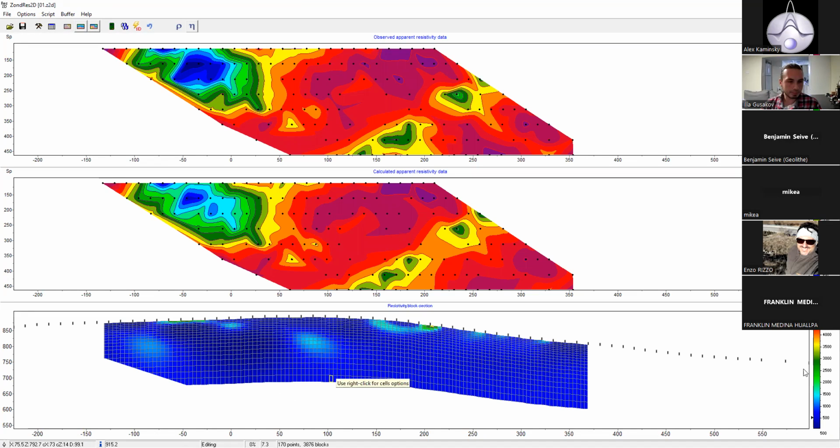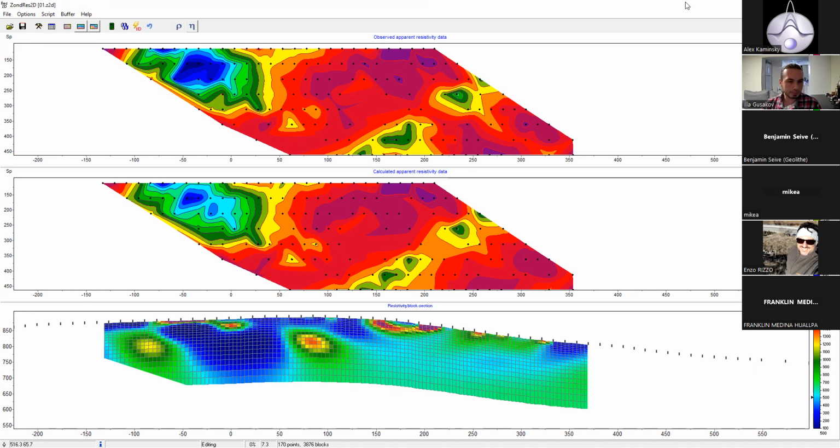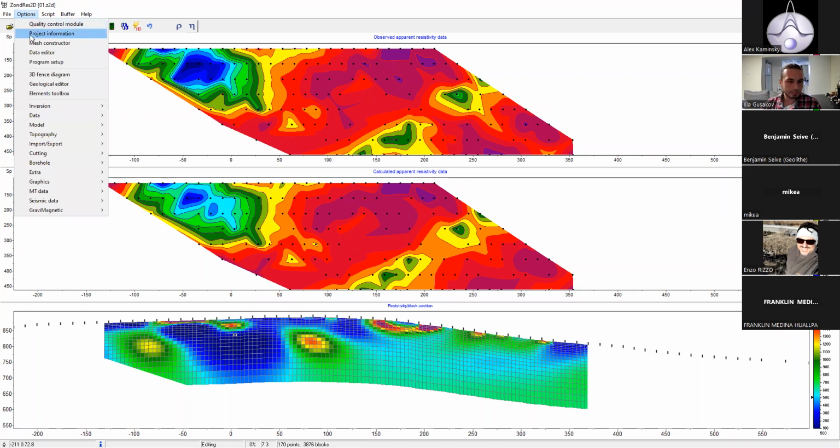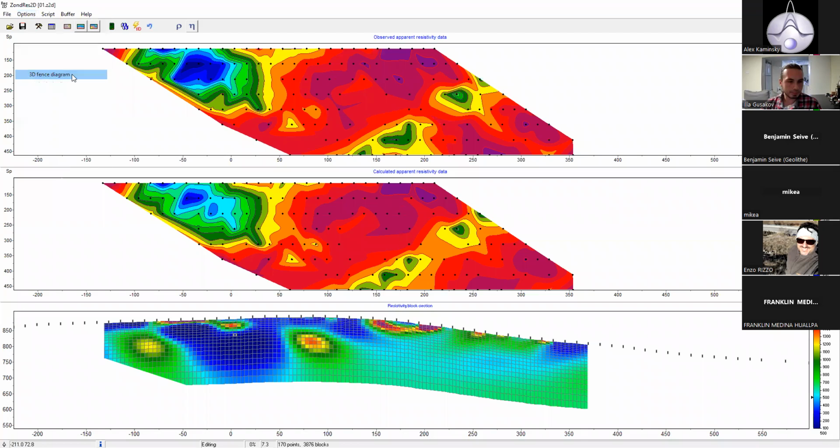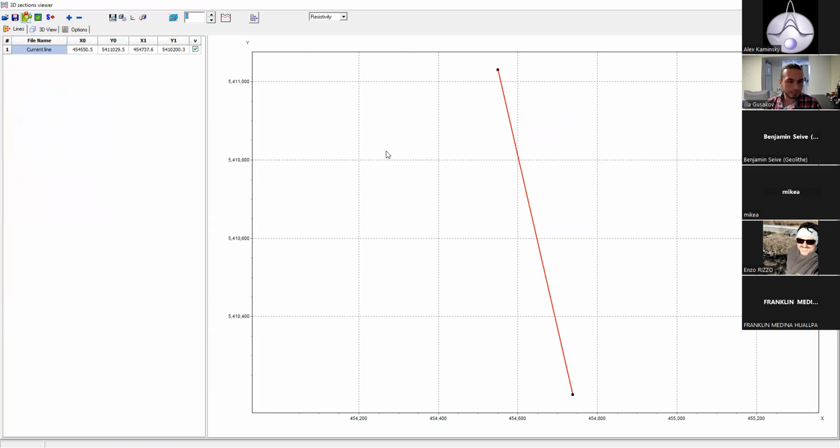This project has only one line, which was already inverted. To go to the 3D visualization mode, we use this command, 3D fence diagram. And this is the 3D module of the program.